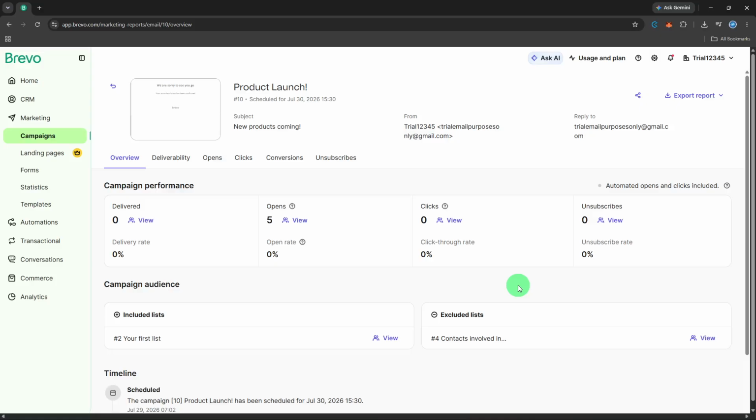Take 2 minutes right now to export your latest campaign, get into that habit, and you'll build a library of data that actually helps you make smarter decisions instead of guessing based on memory. There's no real alternative within Brevo for a full offline export, and the button is just sitting there waiting for you. Go grab your first report, and you'll see how quickly it becomes part of your routine.